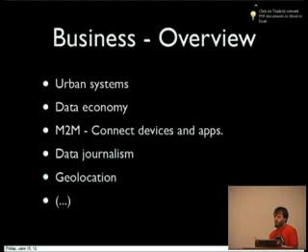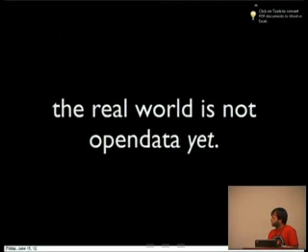Another thing that I think is growing fast now in open data is machine to machine, because it's a way to connect apps and devices. And now we have simple protocols to do that, like text messages to communicate with apps or devices. With open data, I think we will have devices with semantics that can talk alone without us. I think it's nice. Another thing is data journalism, which I think a lot of newspapers do now in Europe, and many things with geolocation.